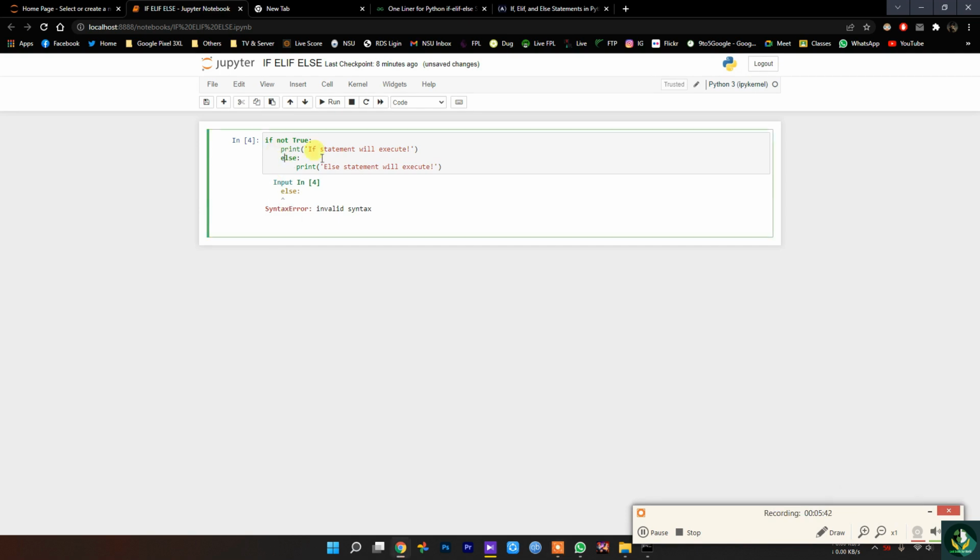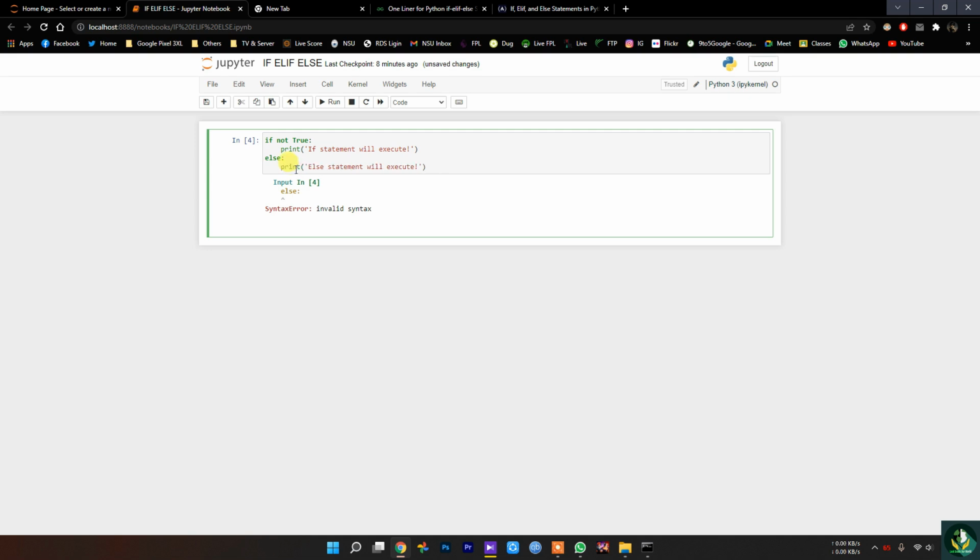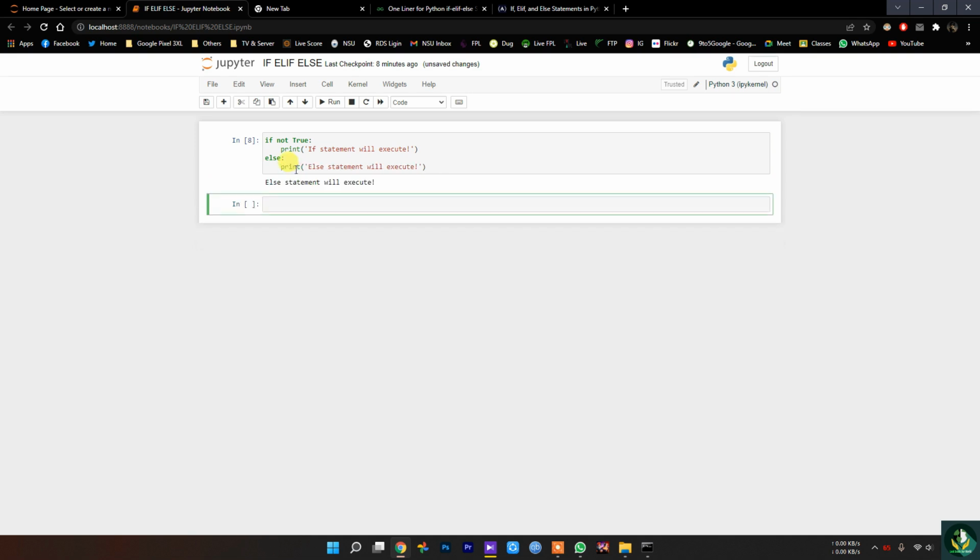Okay, I got the error, so this will be like this. As you can see, the else statement will execute, so the if statement got ignored and the else statement executed. There is no condition following the else keyword, so it catches all the situations where the condition was false.